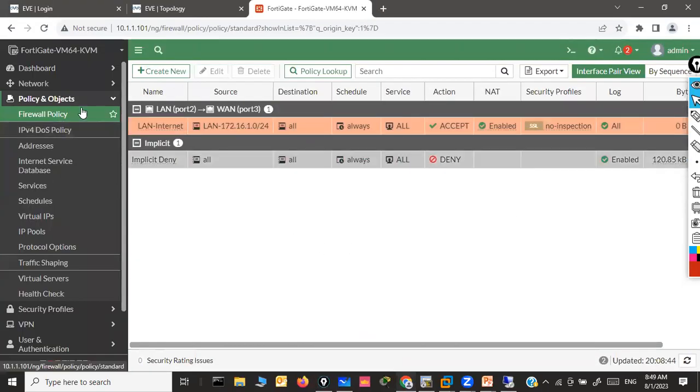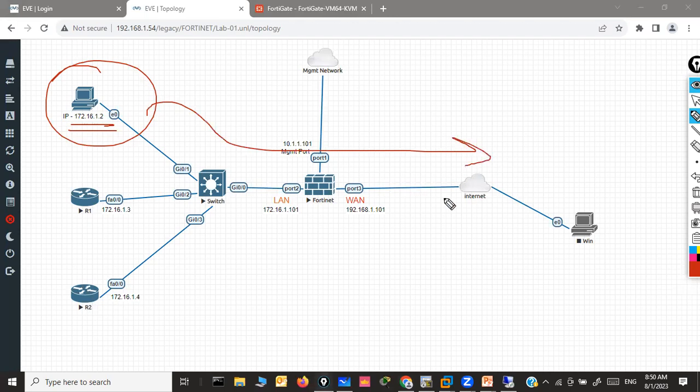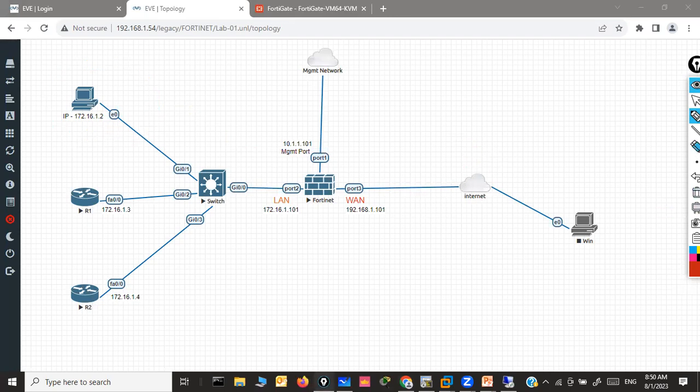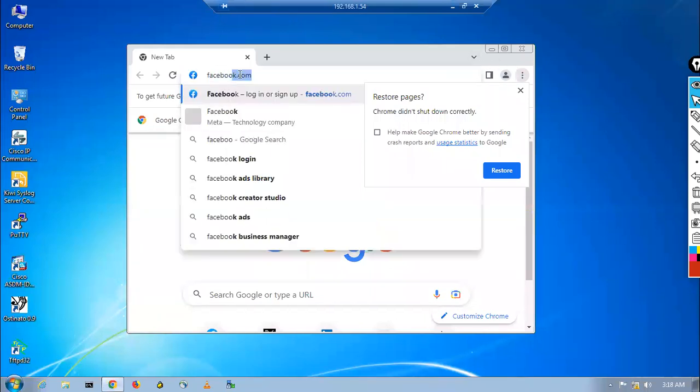But anyway, this happens: both the source IP and source port address are translated. How can we do verification? Let me quickly go to any machine, maybe here 172.16.1.2, and initiate traffic through the firewall so that we can do a quick verification. It's an internal computer.